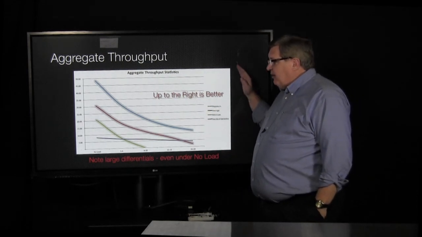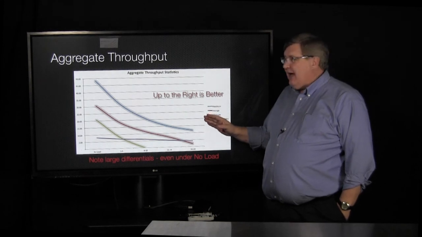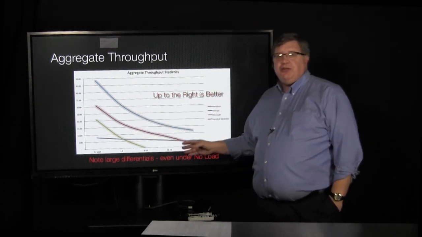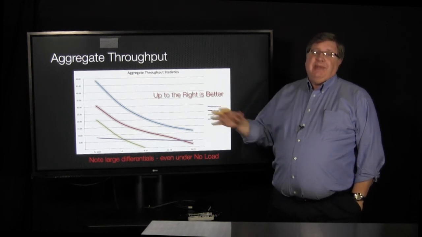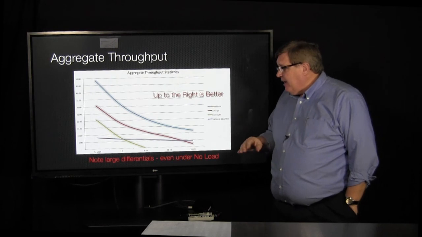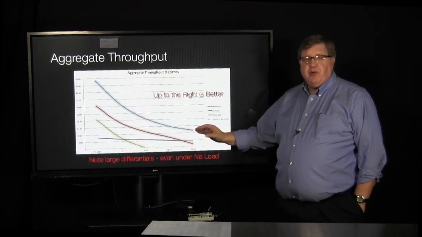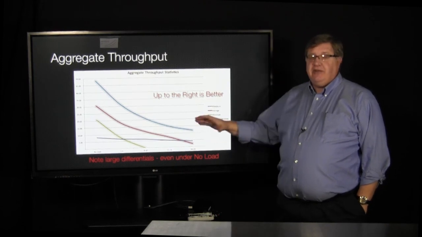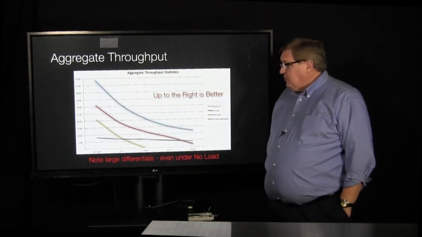Up to the right is better. The blue line is the maximum that any one individual AP had. The red line is the average, and I know this is the mean. Some of you ask, what about mode and median? Now, this is just the mean. I didn't want to mess everyone up with more statistics. And the green line was the minimum that happened. We happened to also drop this little purple line at the bottom, which is the standard deviation in between there. But you can see it's kind of a nice curve there.